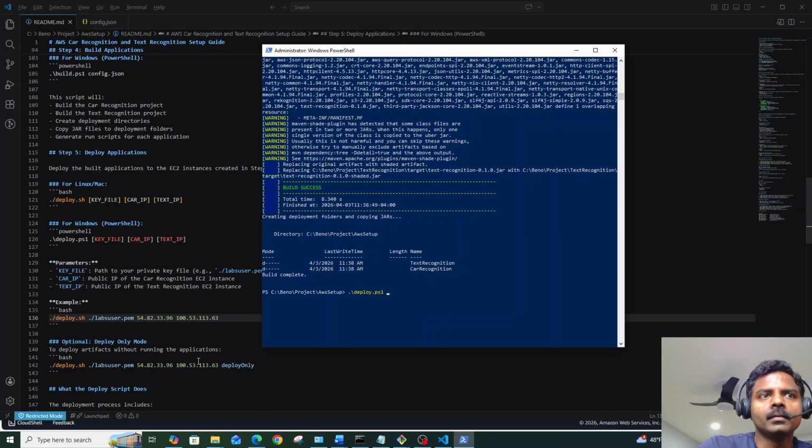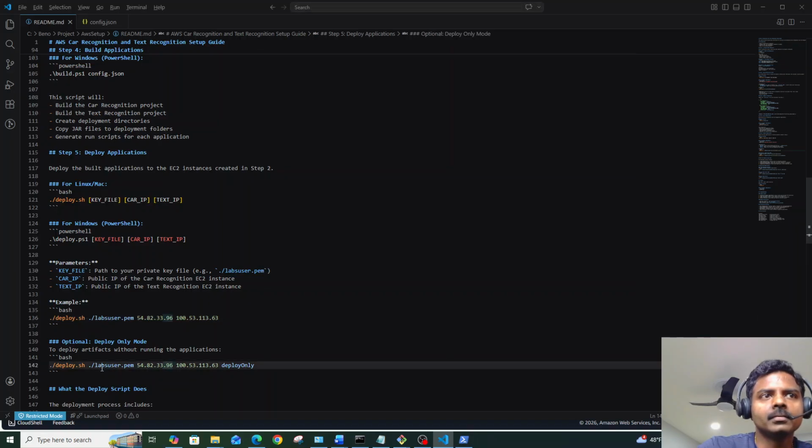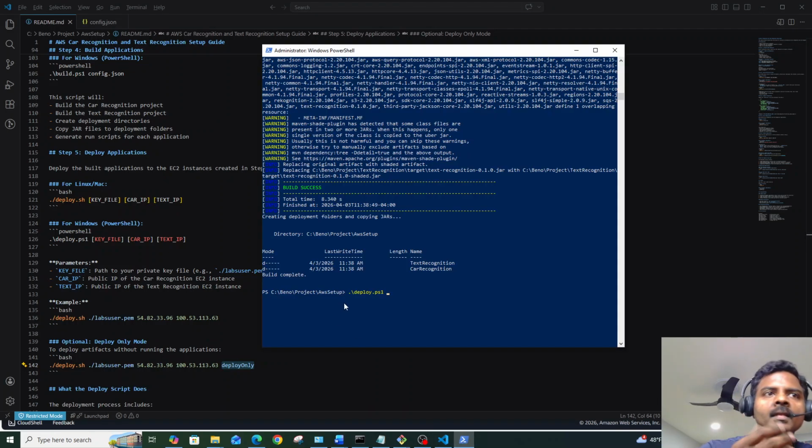As you can see, the sample is deploy only, because the script will just execute sequentially. If you want to first run the car recognition and then run the text recognition, it is better you first just deploy and then manually connect to the EC2 instances, and then run it. So I'm just going to do the deploy only.